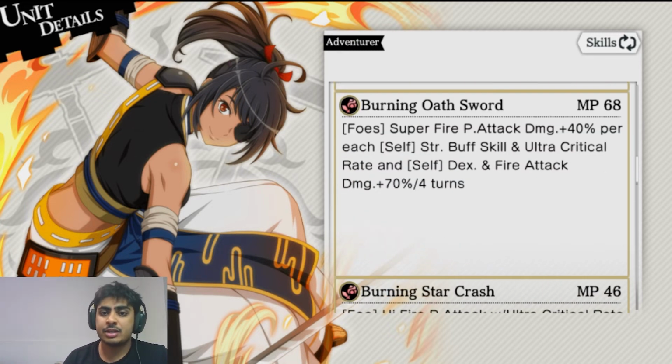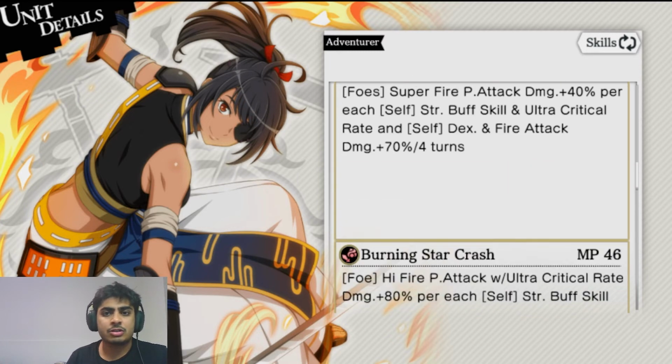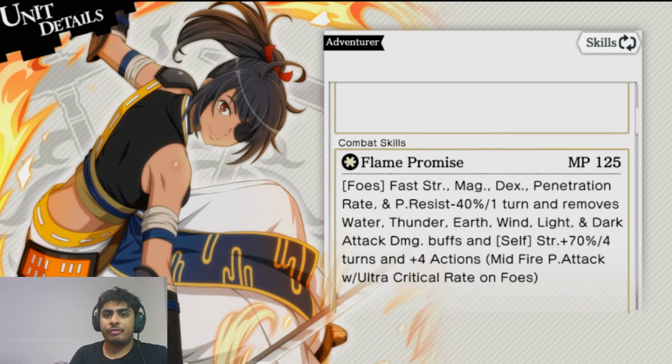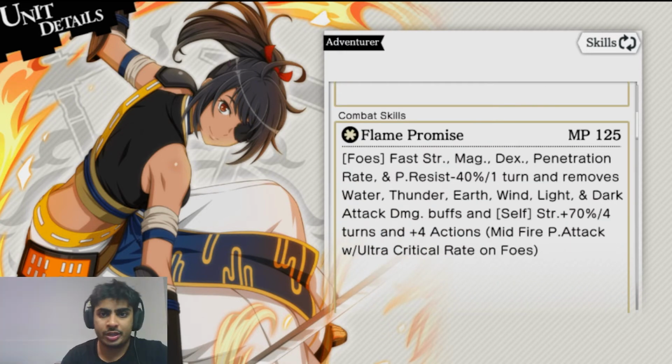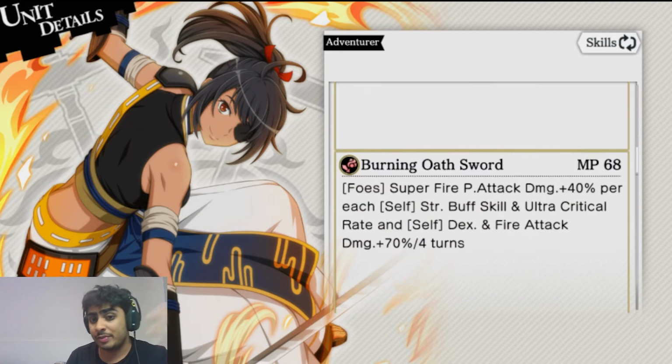Her second skill is a super fire physical attack damage plus 40%. Good for damage purposes for sure. And her third skill is your generic thing. I'd probably put her in A, because I feel like you've got better stall options in terms of AoE, in terms of war games, right? And otherwise, in terms of single target events, you could probably run her there.